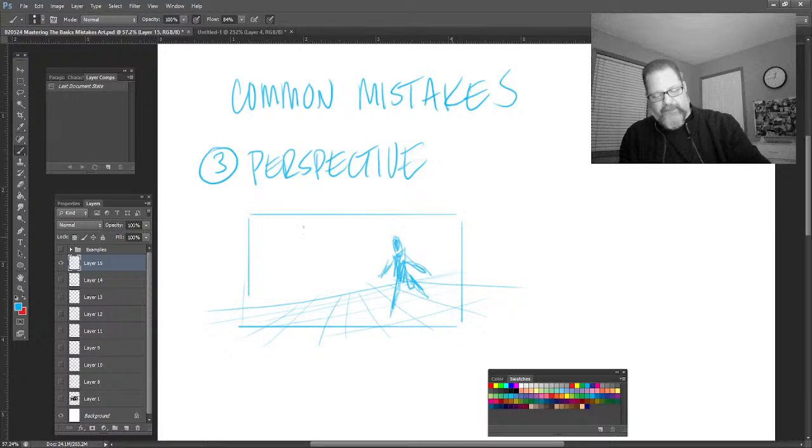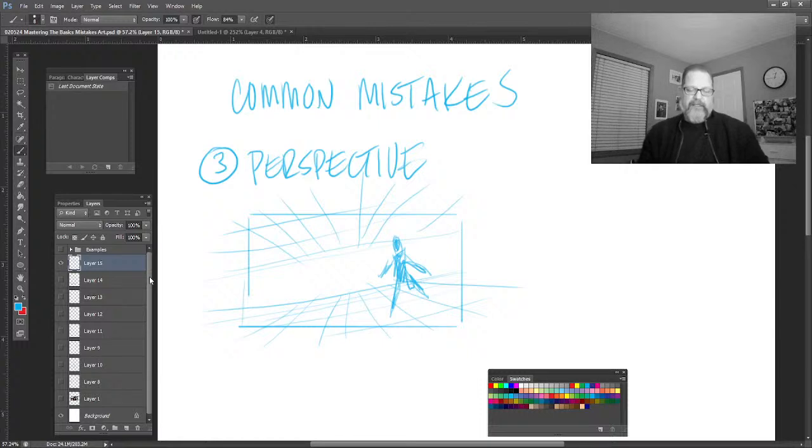And you don't need a lot of fancy perspective, and you can fake that perspective off, because you can have your character too and just move that perspective around.